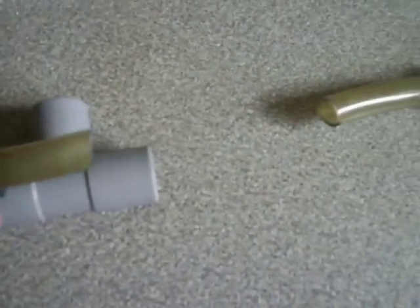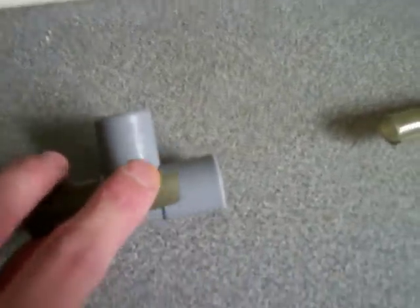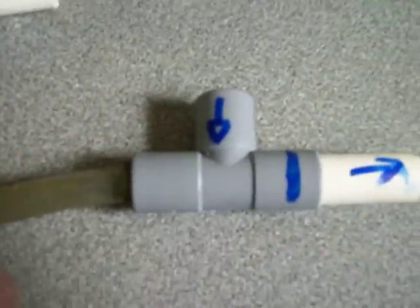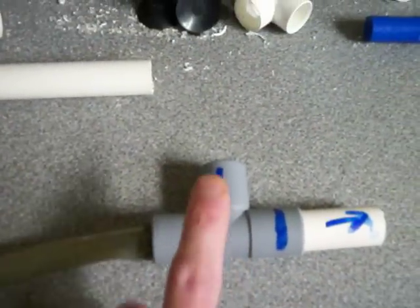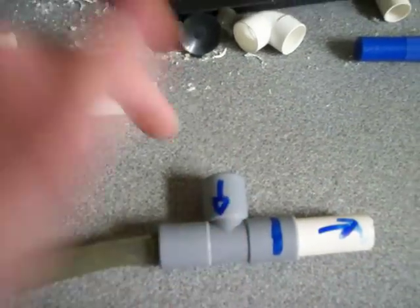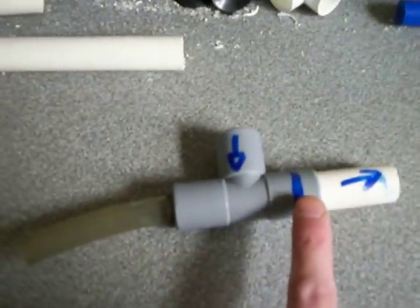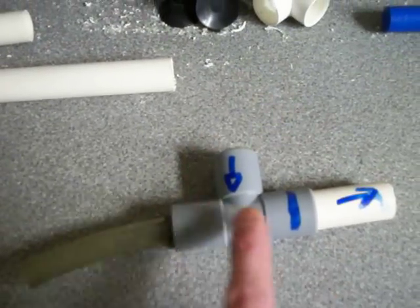As we push this through and thread it like this, this pipe — I'll call it a breather pipe — is where the air gets sucked in and mixes with the water. It ends up further past the nozzle where the water comes in. I've also got one here that's already made: this bit is already inserted, it's nice and tight and won't come out unless I really give it a good yank. The arrow shows the direction of water coming in from the pump, and this mark here is where the breather pipe ends inside the T-junction — past the elbow where the water comes in.